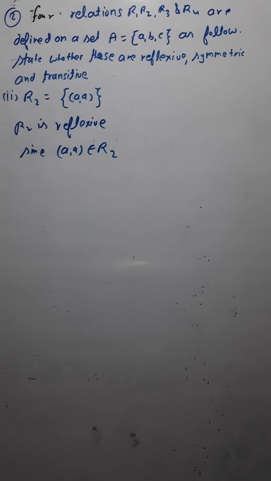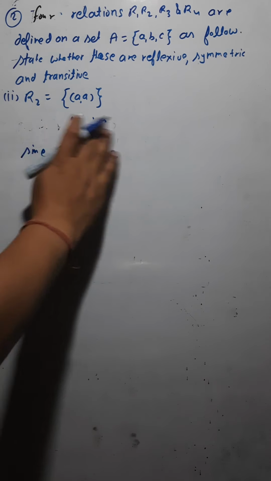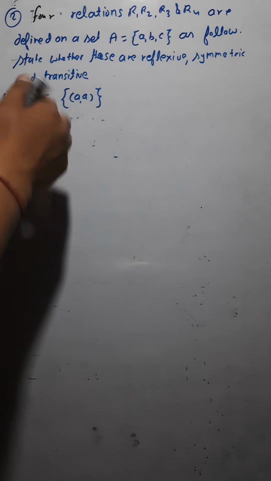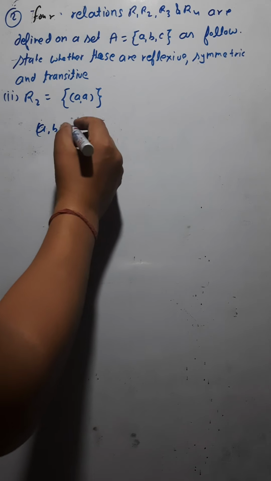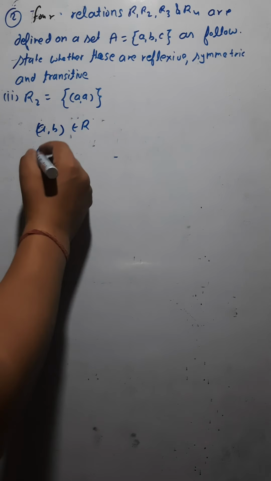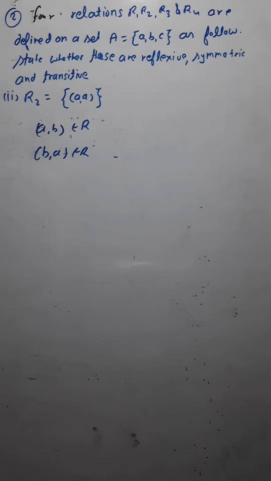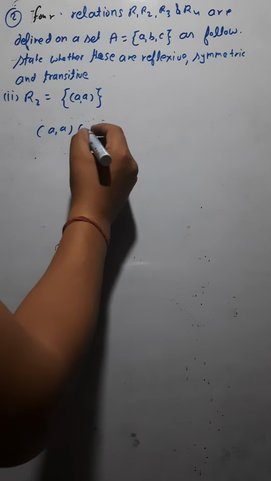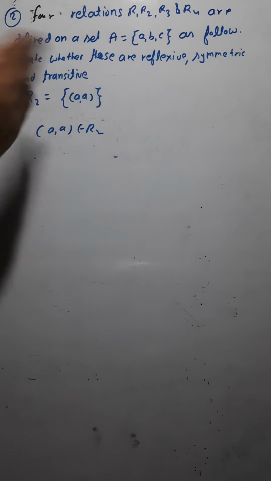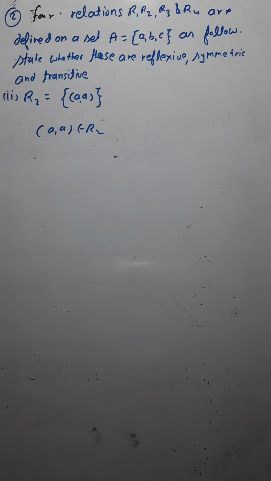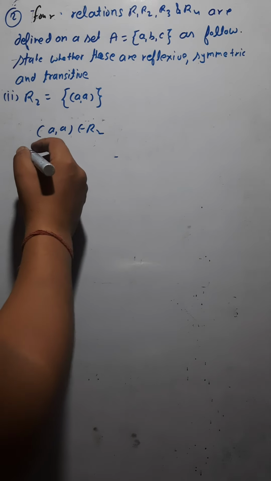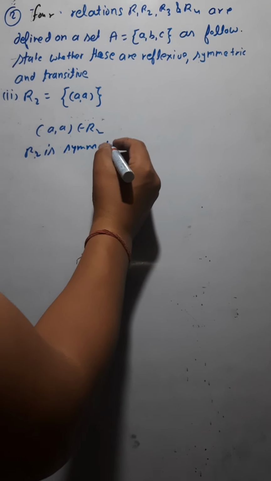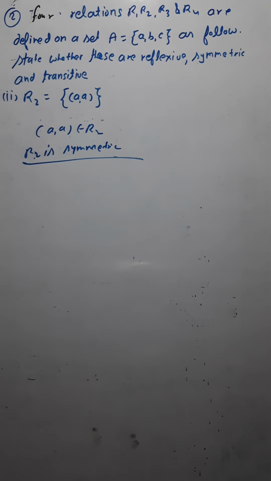So R2 is reflexive. Now we would check whether this R2 is symmetric or not. Clearly you can see that R2 is symmetric also, because symmetric means if there is an ordered pair (a, b) that belongs to the relation, then (b, a) also should be there in the relation, isn't it? But you have only one ordered pair here, that is (a, a). So if (a, a) belongs to the relation R2, then its reverse is also (a, a). So it also belongs to the relation R2, isn't it? So we would call R2 a symmetric relation. And it would be transitive also.